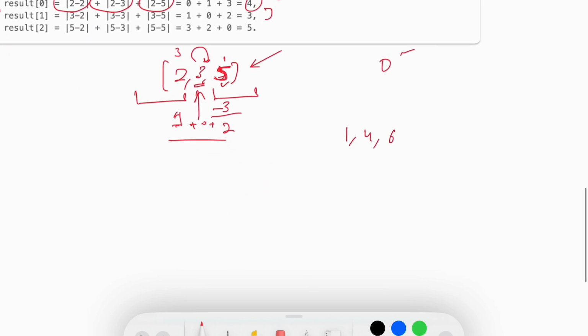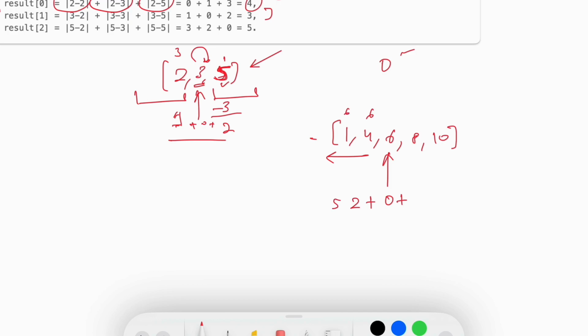1, 4, 6, 8, and 10. And now we have to check for 6. For 6, the absolute difference with itself is always going to be 0. From the left side, we subtract each element from 6, which is 6 minus 4 is 2, 6 minus 1 is 5.